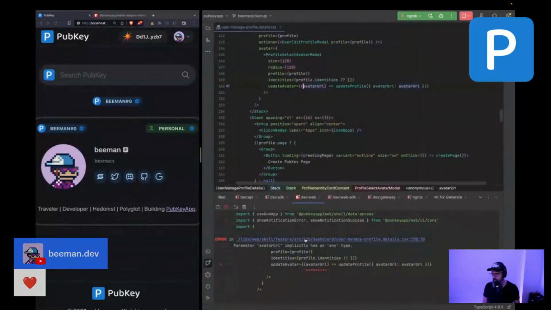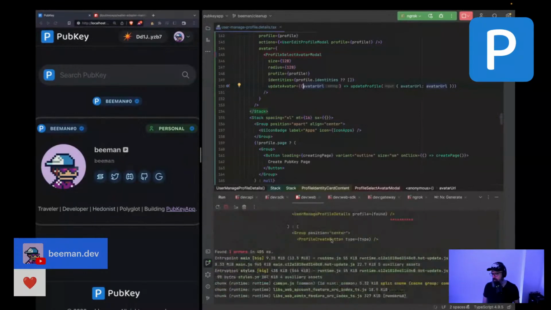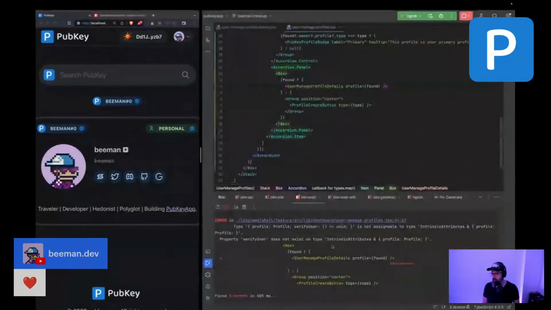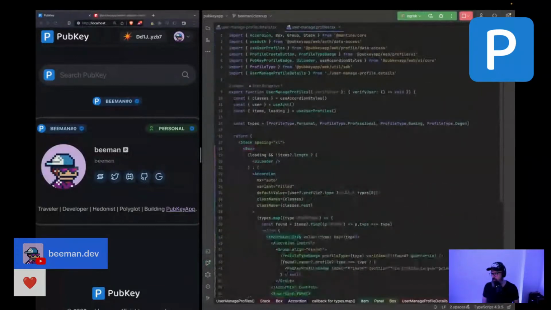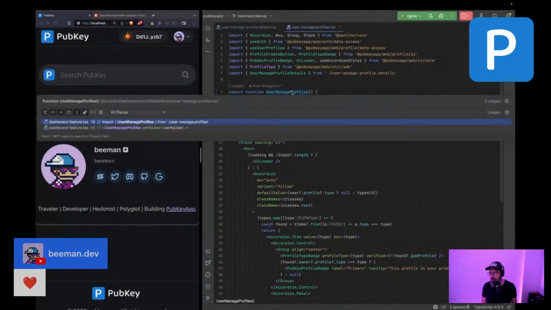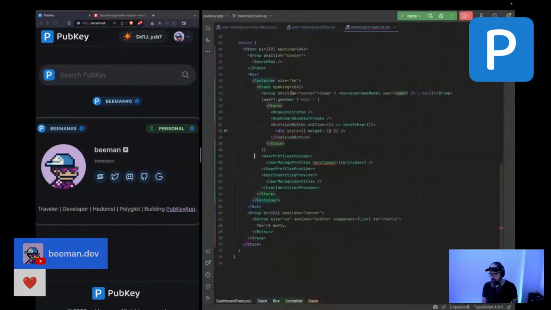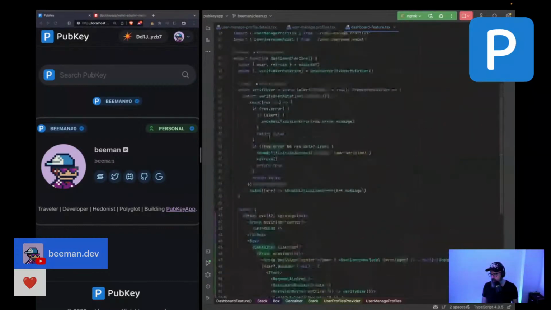Say that I'm actually not using it, or is it not erroring out? Manage profile details. I don't know, the error has gone. But here it's the same thing. Verify user was just being passed in. So I did some classic prop drilling to get the React app out, but right now that's all a thing of the past. User manage profiles now has this verify user method that it's not calling, so we can get rid of that. And that should free up the verify user here.